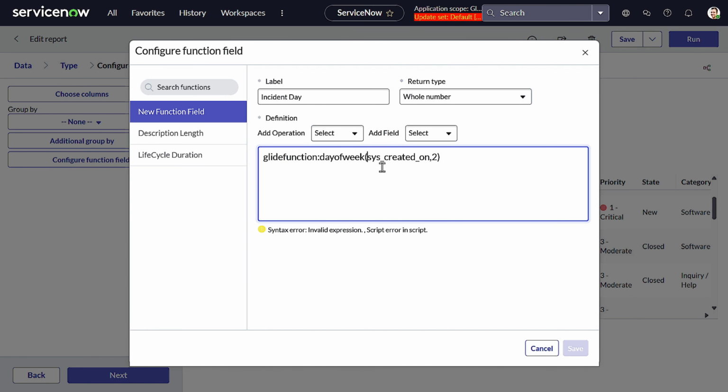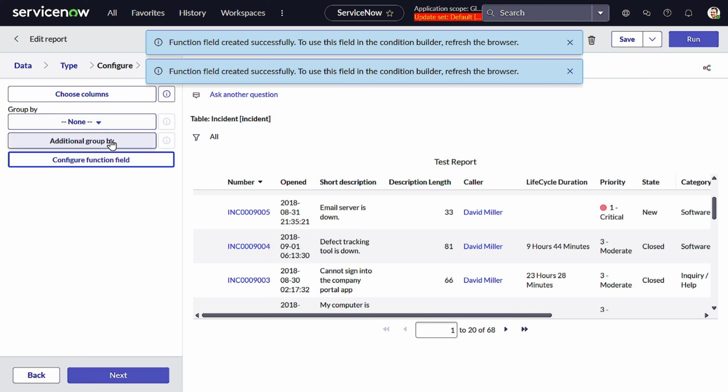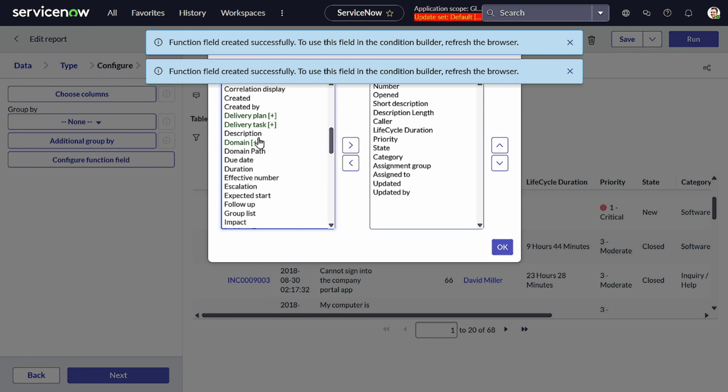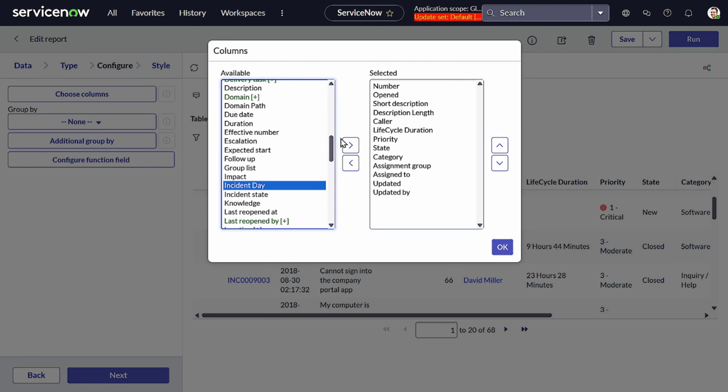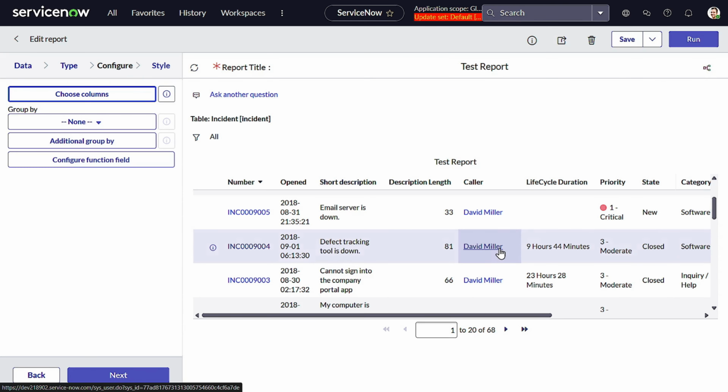Yes, syntax is perfect. Save. Now choose column, incident day, then pull it out, save, and run.